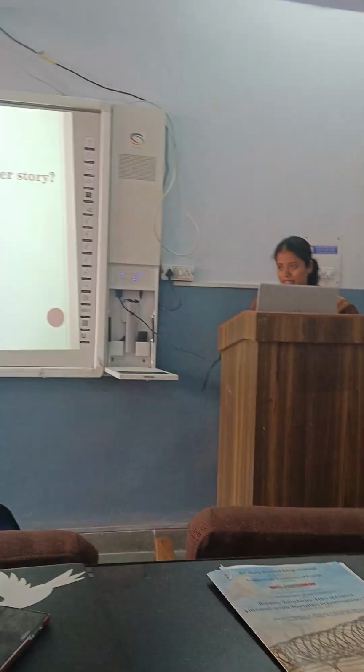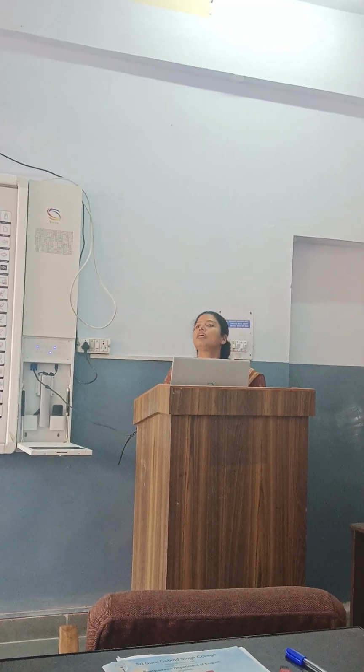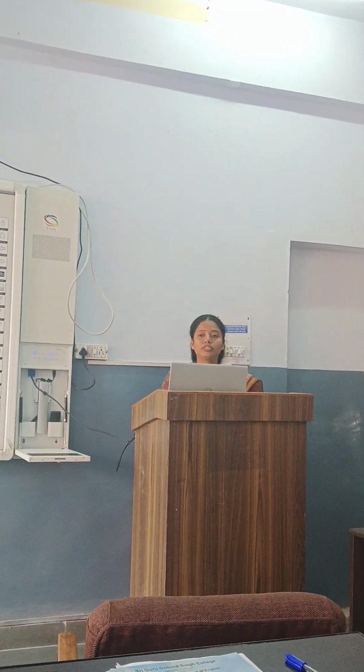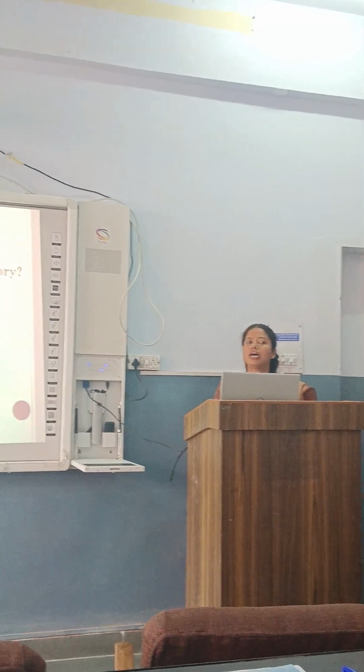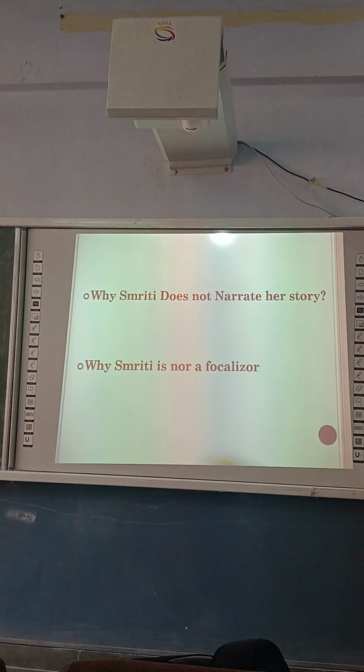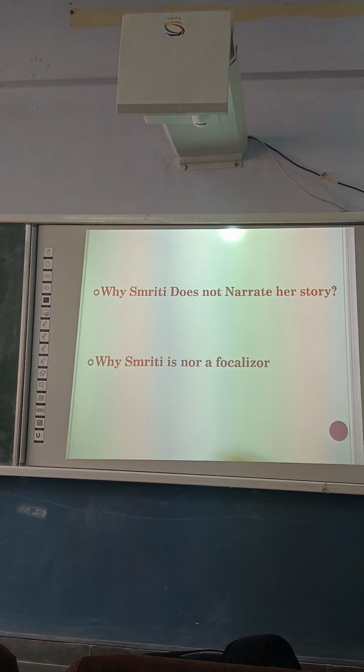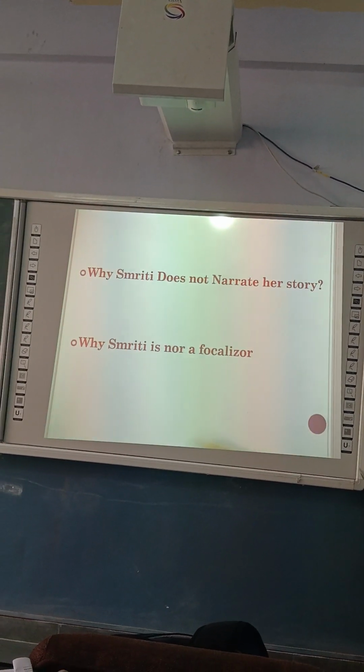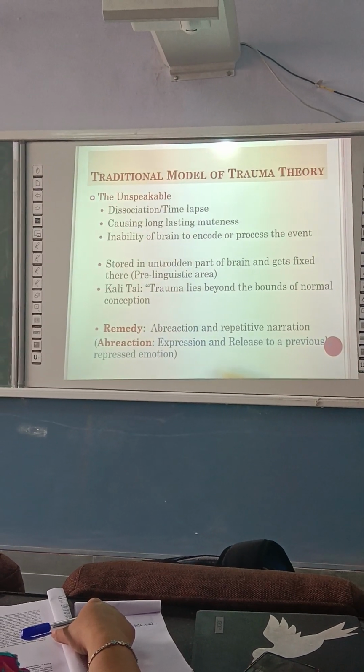Now the question is, if Smriti is the traumatized character, then why is she not the focalizer of the novel? It would have been a very good idea, no? The traumatized person herself telling her story. But this intentionally inspires the narrative structure and design of the novel. I have given the answers considering 2 models of trauma theory, the traditional one and the pluralistic, modern one.